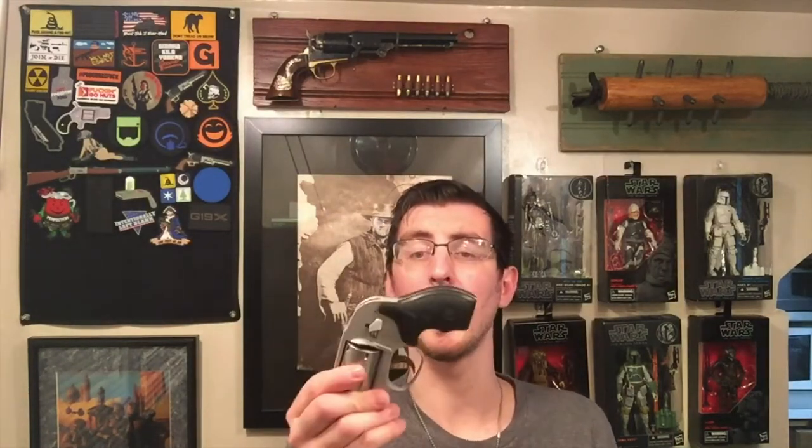For number three, I'll call this one clip grip, though there are a bunch of different companies making the same basic item for different guns. A clip grip is essentially a clip that attaches to the side of your gun — or sometimes it's built into the grips. Using the 638 here as an example — it's unloaded — and what you can do is tuck this into your waistband. Some people do it without a holster; I usually do it with a pocket holster.